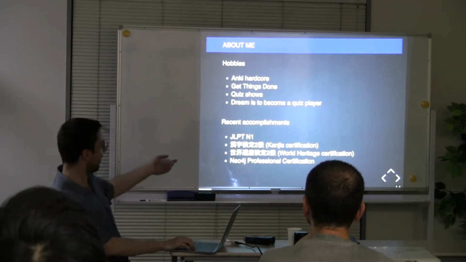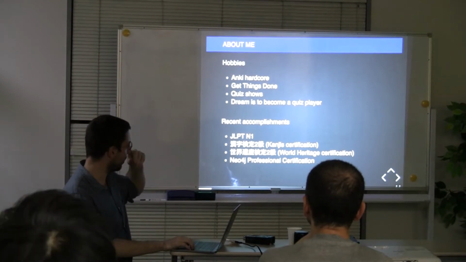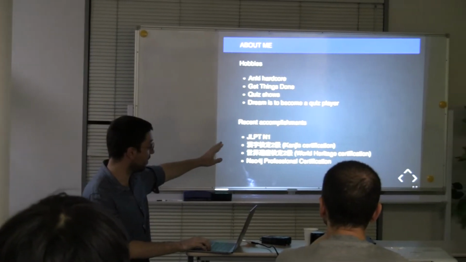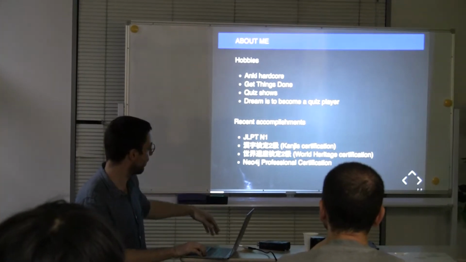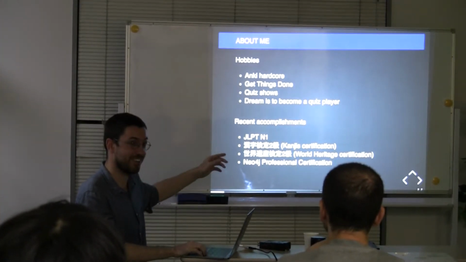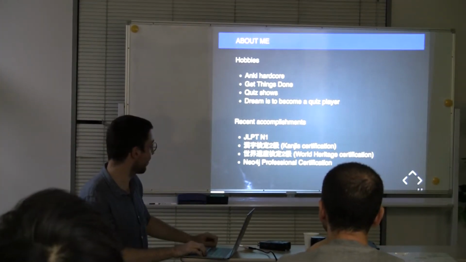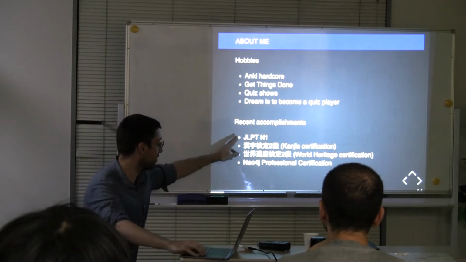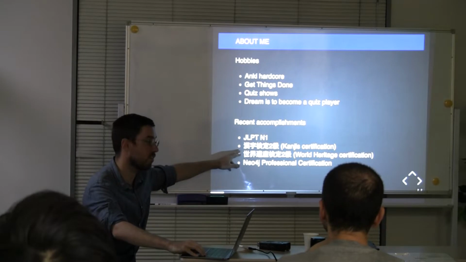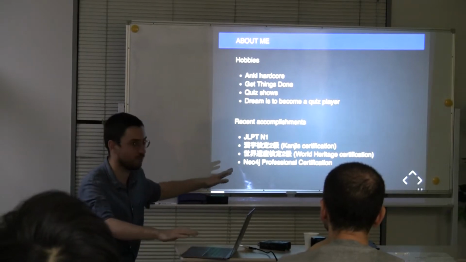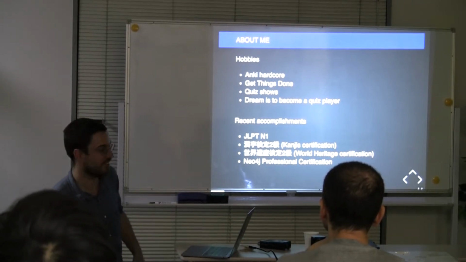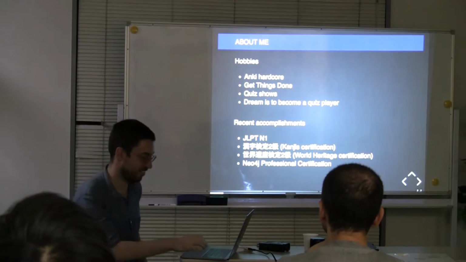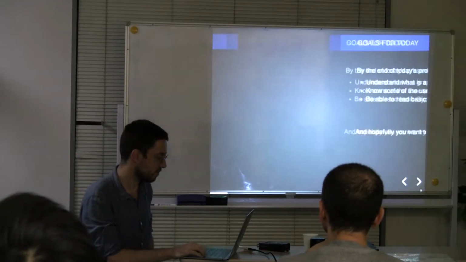And I have some recent accomplishments. In the last 2 years, my wife doesn't speak English, so I guess I can progress my Japanese. At first I just wanted to study things I have interest in, but then I decided maybe I should do something useful for work as well. So I decided to study Neo4j. So that's what I'm going to present today.